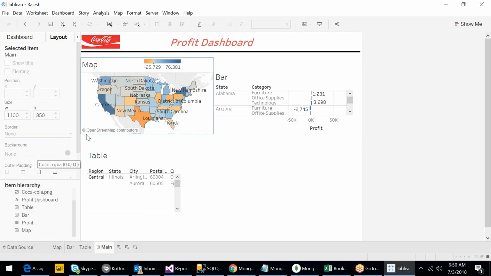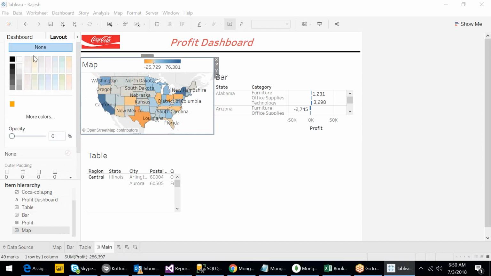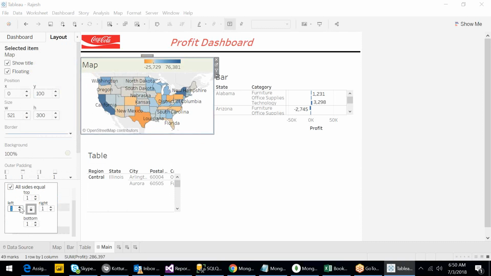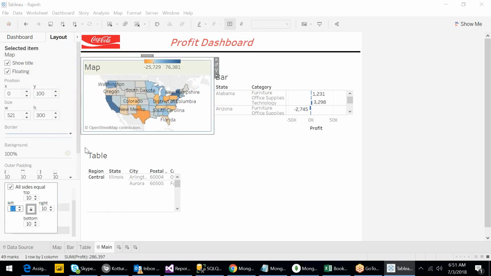And the background of this one. You can also put some shading here. And the padding. This is the left side padding. If I'm putting 10, then what happens?